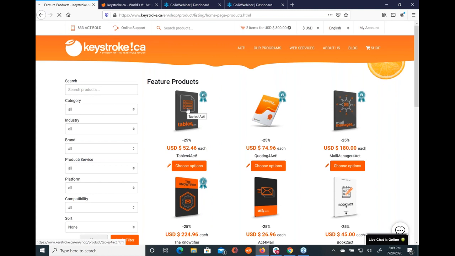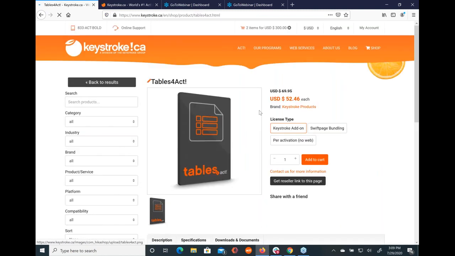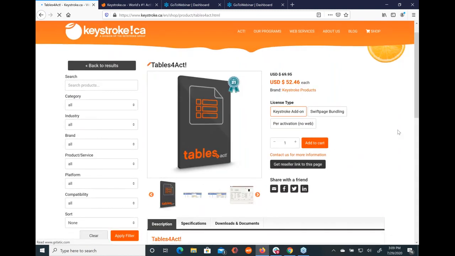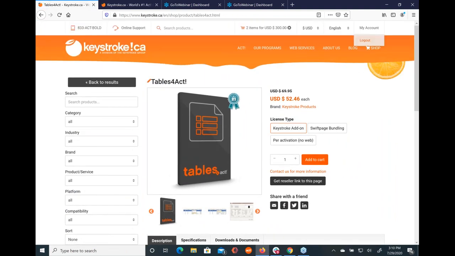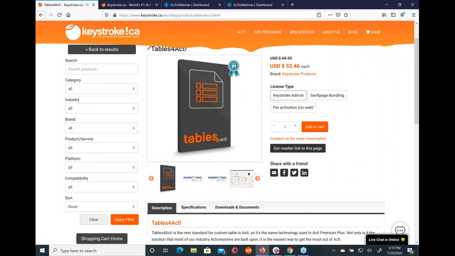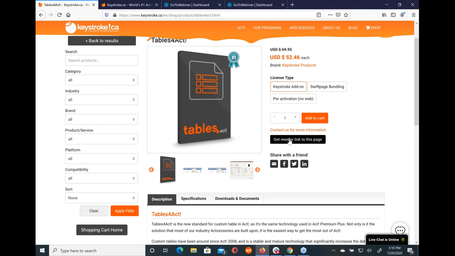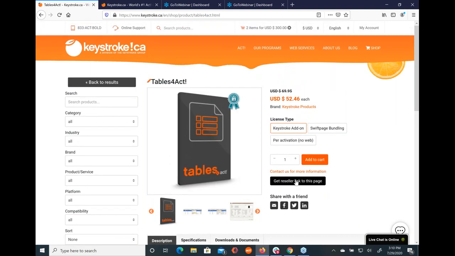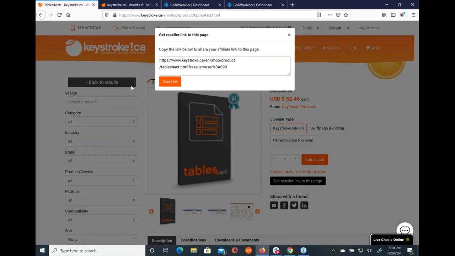Okay, so now we're going to drill into the product. Okay, now, because I am logged in, you can see here my account, this actually gets surfaced. It's normally not visible on the normal product pages, but because it's here, you can click on get reseller, and it will show you the product specific link.